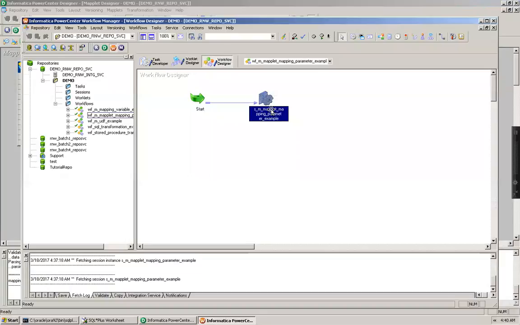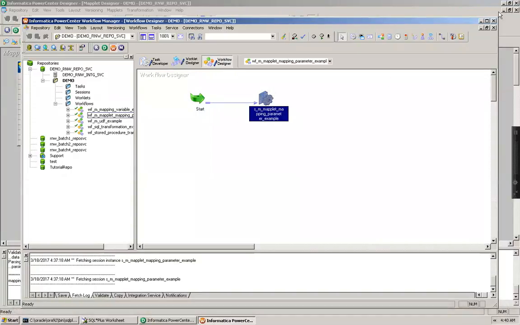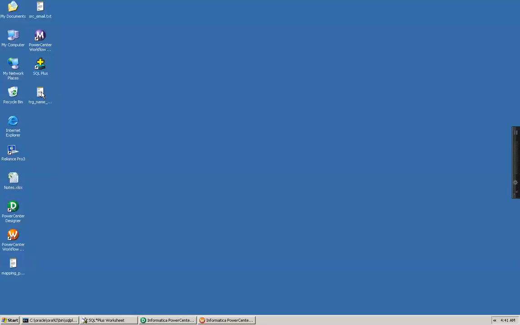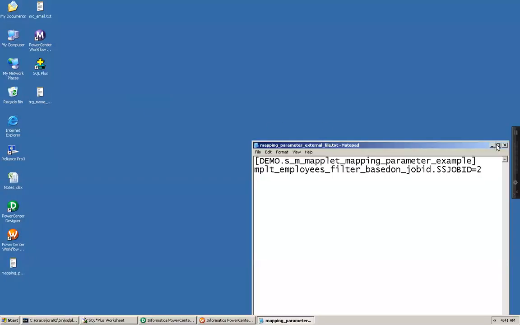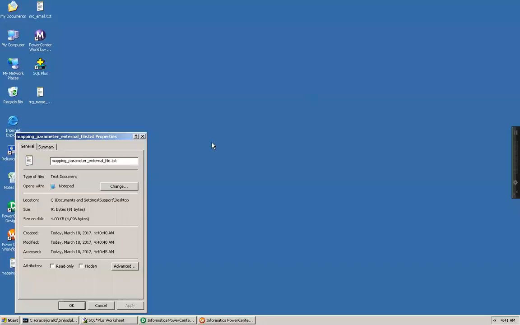Now I have to give the instruction where this file is situated. So for that, again, let me quickly get the file path. This is the file which I have just now created. Let me take the path of it.